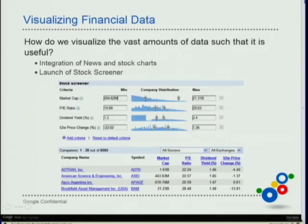In addition to that, we realized that, hey, we've been innovating and we were known for some of this great visualization technology. We've got to keep moving it forward. And a very mysterious and elusive and, frankly, complex feature in most online finance sites is a stock screener, being able to pick stocks based on your criteria that meet your investment needs and your risk preferences. Well, those tend to be pretty cumbersome airplane dashboards, and we basically took that apart and put it together again in a very simple and intuitive interface.